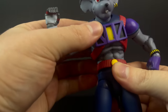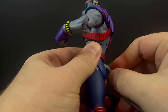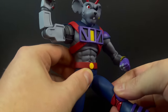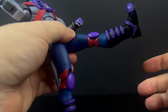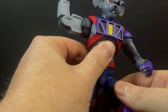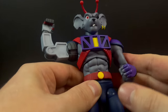So just keep that in mind. He has the waist — you can kind of move the belt around too. He has the tail, which kind of acts as the ab crunch, but if you push it up too far the ball joint will pop out. The legs at the ball joint at the groin — you may want to heat those up; those were a little bit stuck for me. He's got the thigh, the double jointed knee. Nothing was loose in the leg. He's got the boots that go up and down, left and right. On one leg I did notice it got a little too loose for a brand new figure, so that may not be on all of them.